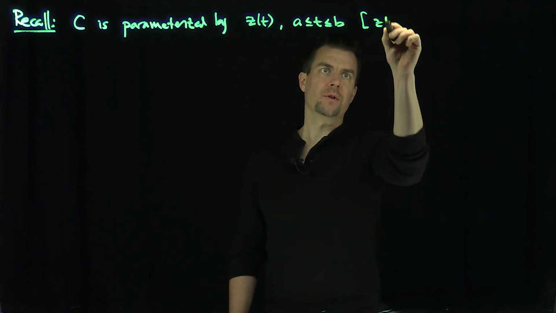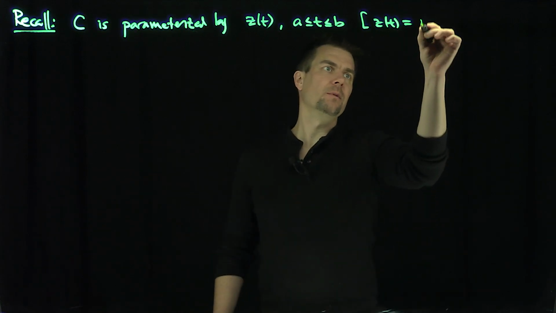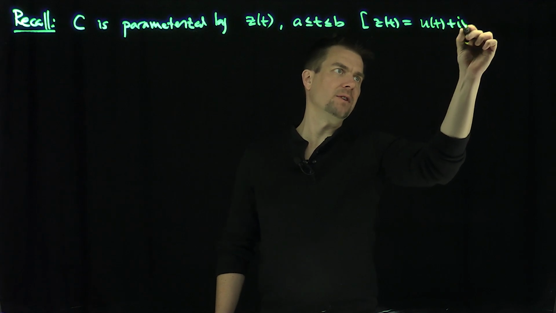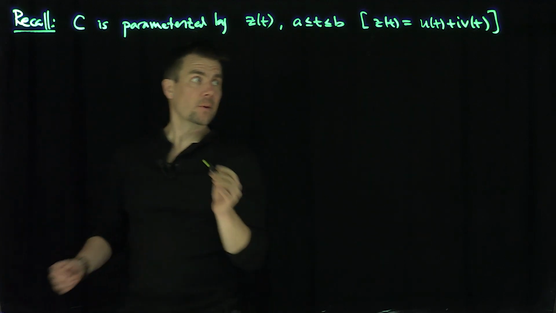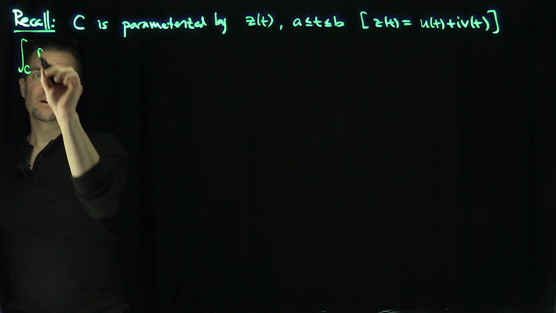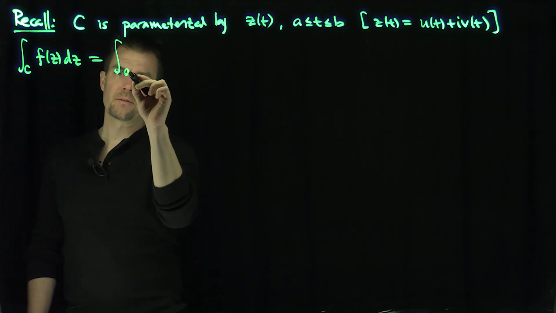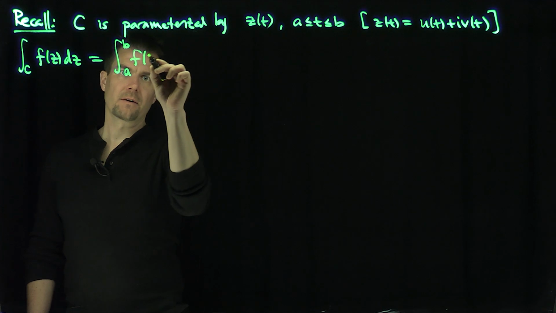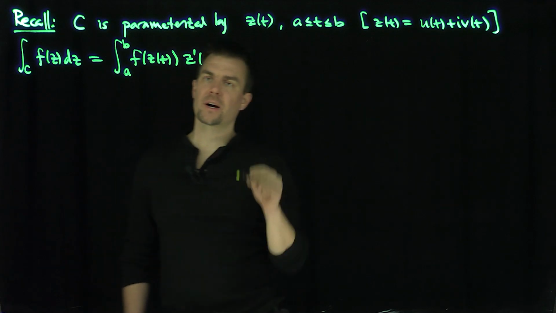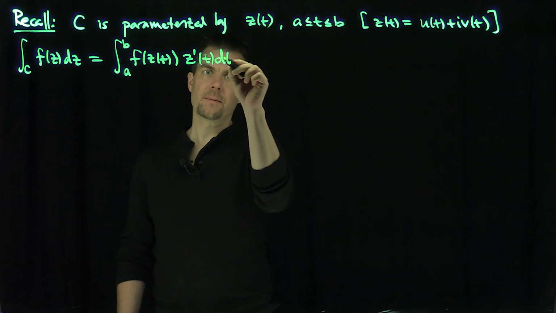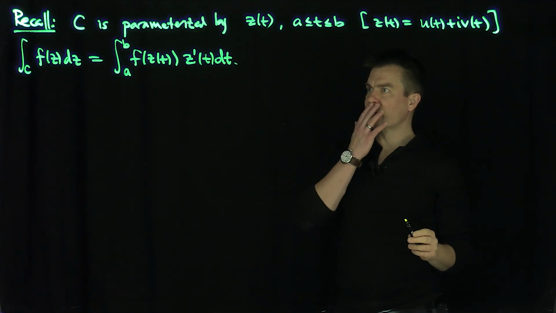Of course, here, we know that z is a complex curve, so typically curves would be like an x of t, y of t. But now I'm writing them as u of t, the real part, plus i v of t, the imaginary part. So they're complex valued curves. Then we have the integral over C of f of z dz, which is by definition, and this is well defined by previous work, the integral from a to b of f of z of t times z prime of t dt. I'm assuming the curve is smoothly parameterized.